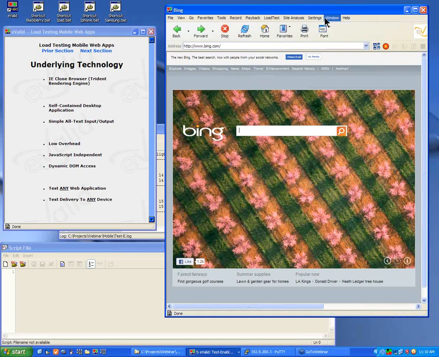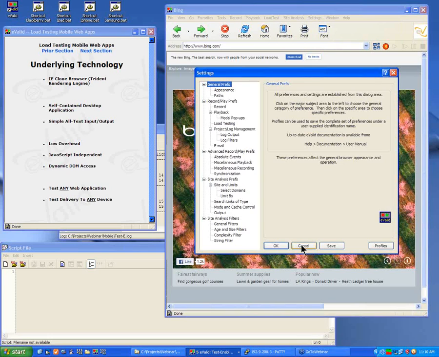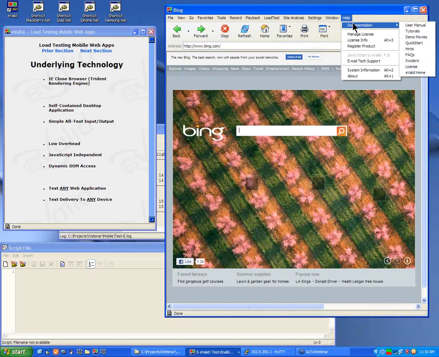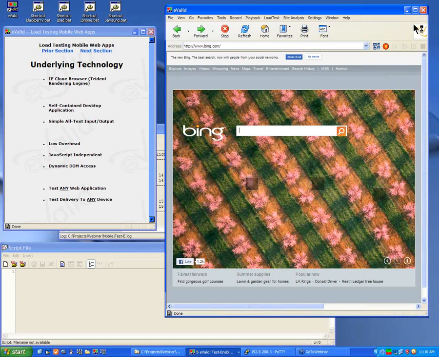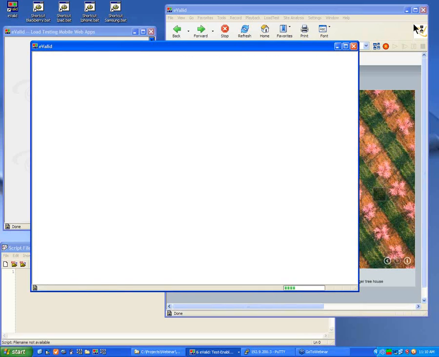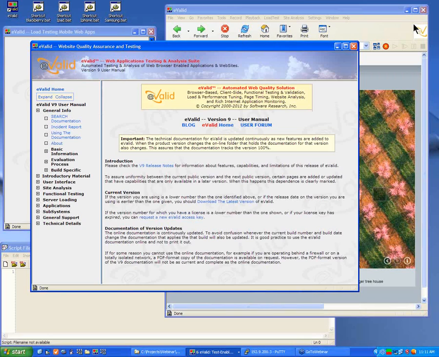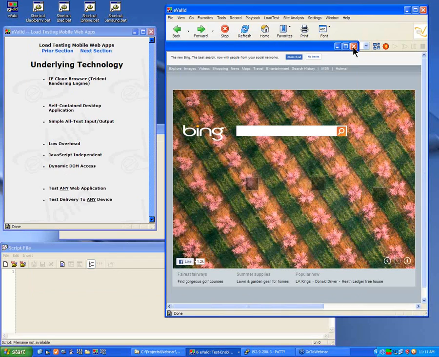There is a straightforward GUI and a collection of settings. It looks like this. No need to study all that. There are several hundred different settings that control how things behave. Then there is the obligatory help pull down, which has a user manual, and I always want to bring that up to emphasize that for those of you who are using eValid, there really is a user manual. We already know in advance that you will check that yes, there's a user manual, and you'll never read another page from it, even though it has a search documentation option and all of those things. But I just want to show that there is a user manual.